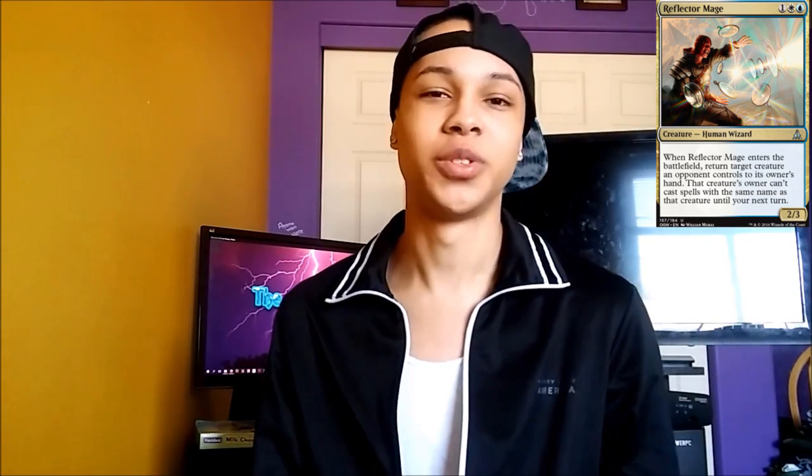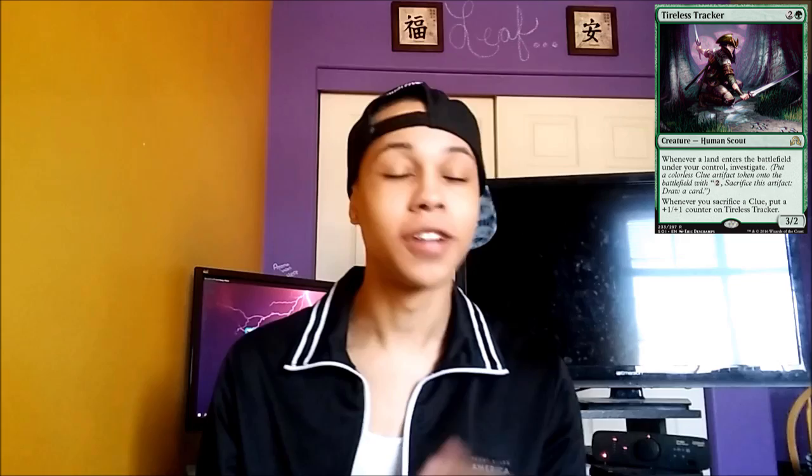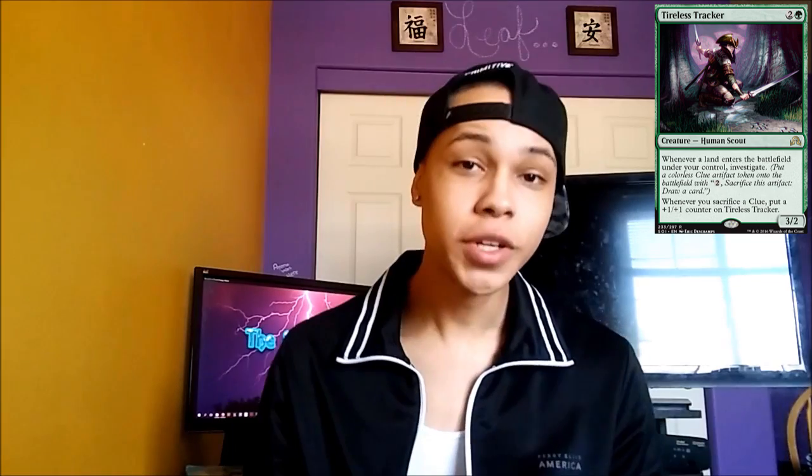Reflector Mage is our main form of removal in this deck. This guy is super frustrating, and he can create huge tempo swings in our favor. Tireless Tracker is our last 3-drop in the deck. He's a new addition from Shadows over Innistrad, but boy does he do work. With so many lands in our deck, it'll be really easy to activate his landfall type ability, and late game we can cash in those sweet clues for some even sweeter card draw. Our last creature in this deck is Archangel Avacyn, a 2-of.